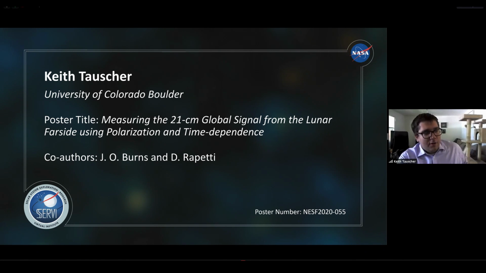And really the main problem that we have to solve in the data analysis to measure this 21 centimeter global signal to learn more about the early universe is to look through the galactic foregrounds. The foregrounds are 4 to 5 orders of magnitude larger than the signal. So we really have to use pattern recognition to separate out the foreground from the signal. And my poster is about our method for making this as easy as possible.